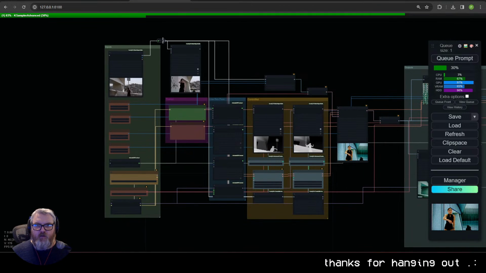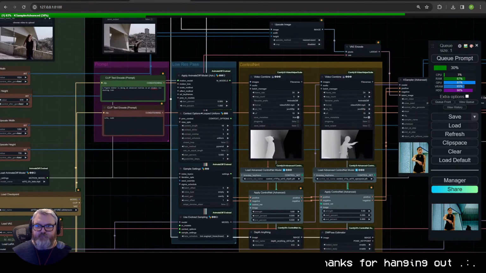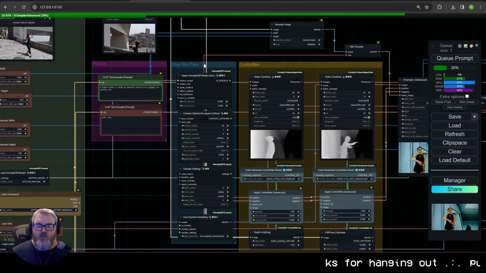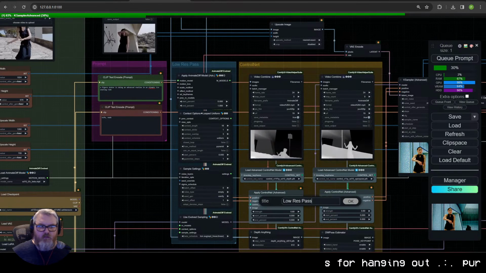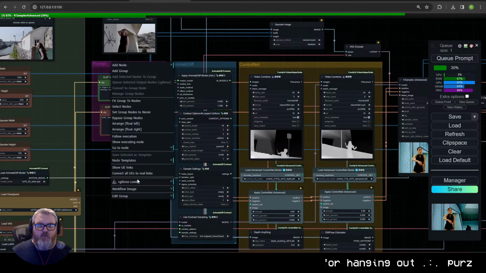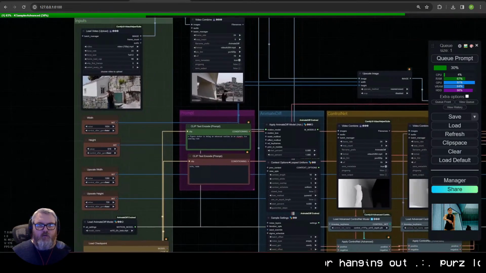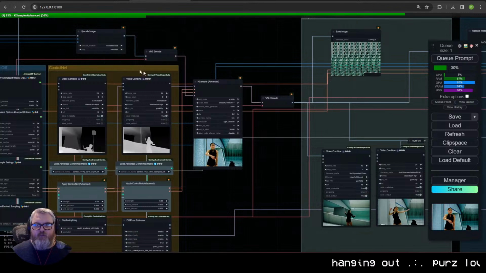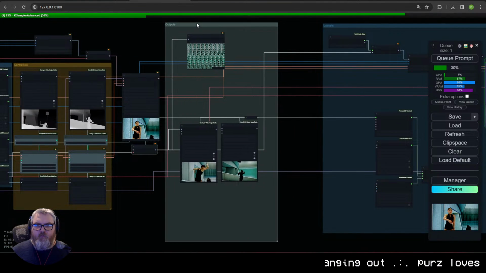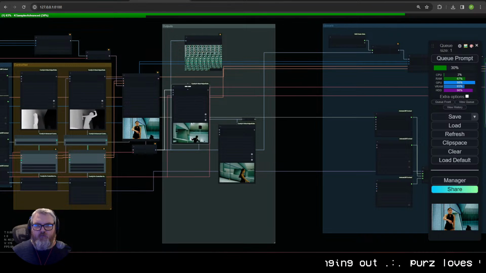That helps my brain a little bit. Prompts. Inputs. Outputs.